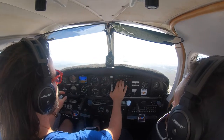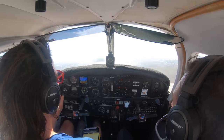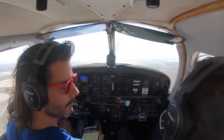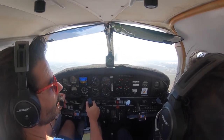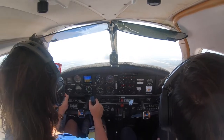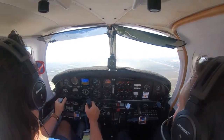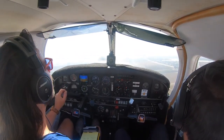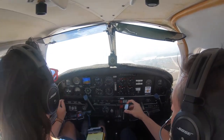So how far are we? We just departed. Oxnard Tower, Cherokee 291, just departed Camarillo, inbound for pattern work. Full stop. Just departed Camarillo. Oxnard Tower, you're departing for Camarillo? Yeah, Camarillo, 291. You're number 4, so make a right turn toward the Financial Plaza. I'll give you further instructions when you get there. Copy, we'll go direct to the Financial Plaza, 291.